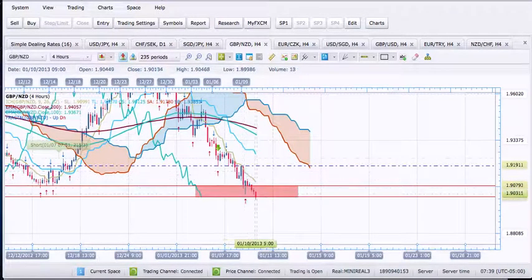When it gets too far away from the kijun, it tends to come back to the kijun and then it bounces off the kijun. That's also a good sign. You always want to play a tenkan bounce, you always want to play a kijun bounce, you also want to play a moving average bounce, and you definitely want to play a kumo breakout or a kumo bounce. As you can see, this is a kumo bounce. More like a kijun bounce, but it's also a kumo bounce because it's just breaking out of the kumo.